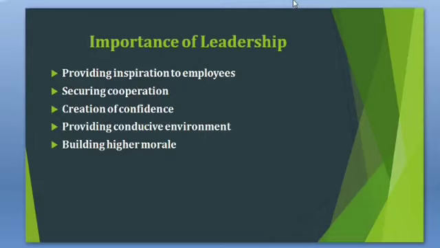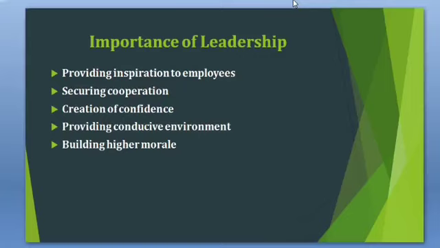Leadership is essential to group actions. Without sound leadership, cooperative efforts towards a goal are not possible. Thirdly, creation of confidence. Sometimes individuals fail to recognize their qualities and capabilities. The leader creates confidence among them by his superior knowledge. He provides psychological support and infuses the spirit of enthusiasm in the followers by his conduct and expression.